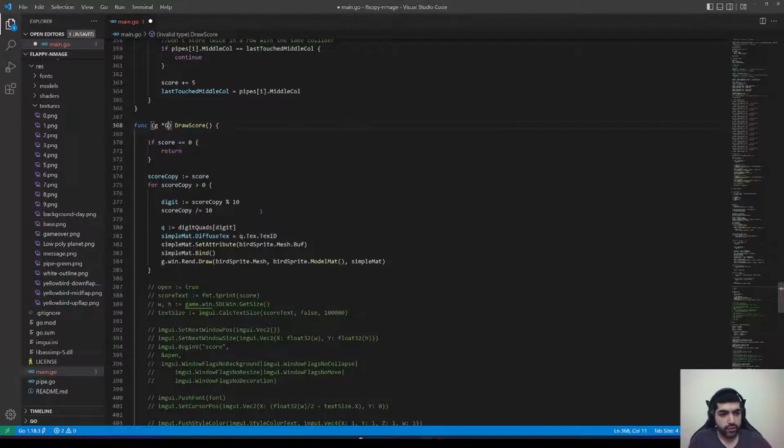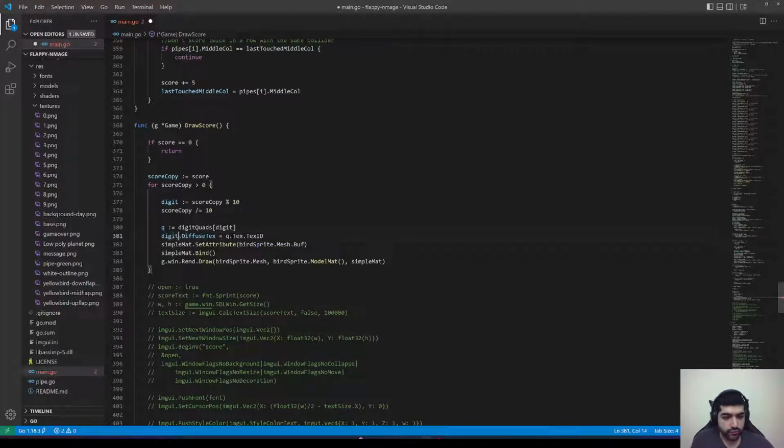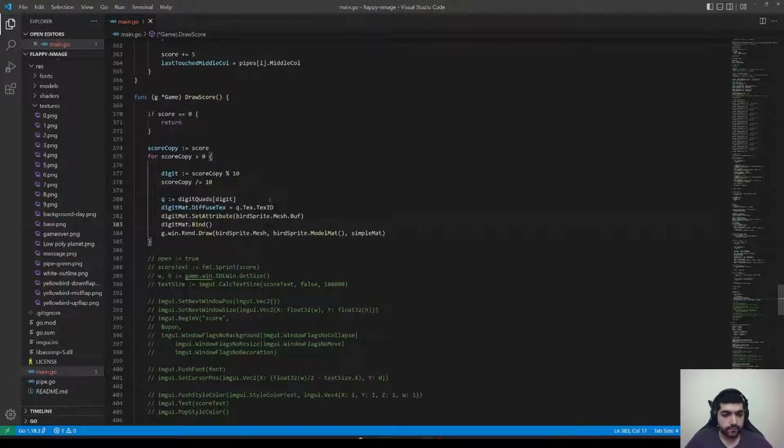Score G for game. Digit. So we have these, and model material, we'll need to move them, otherwise Q, perfect.